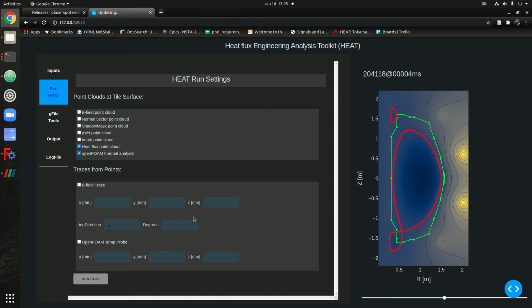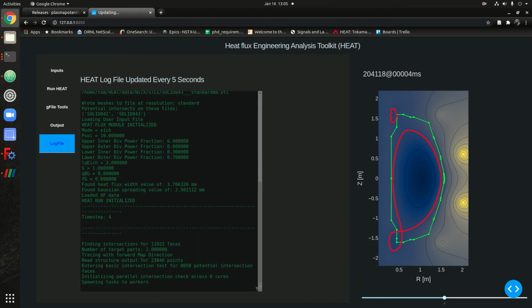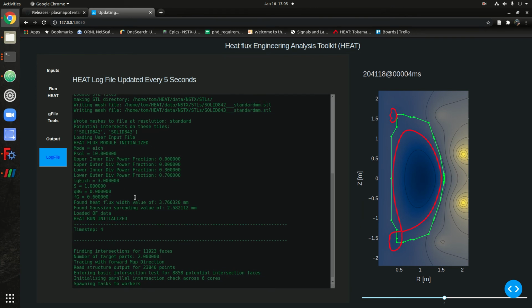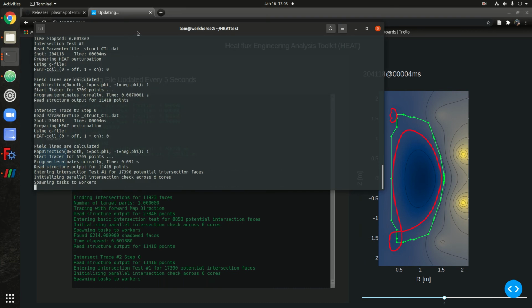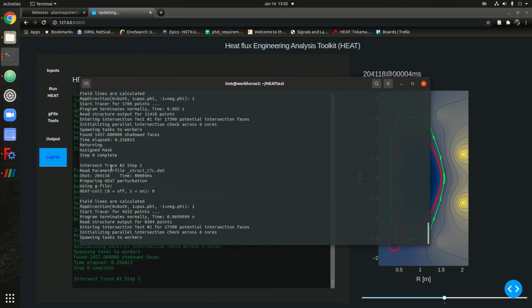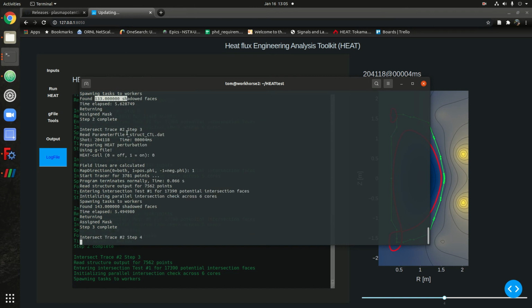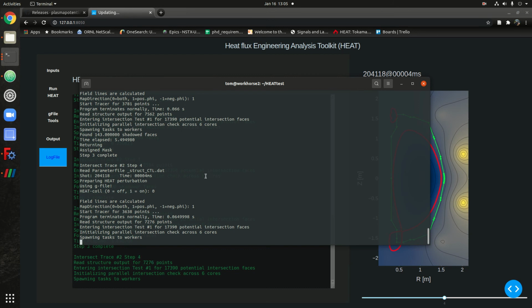And so it starts running, and we can look over on our log file. This is expandable if you want. We can see what's happening. This is only updated every 5 seconds, so if you wanted more real-time information, we can look at the actual terminal window, and we see that we're just going through our steps. We're stepping up the field line in degrees, so that was step 1, and we see 338 shadowed faces. Step 2, we see 133 shadowed faces. So it's just walking up the field line and calculating shadows. I'm going to let this run, pause the video for a sec, and then when it completes, I'll come back and finish it off.